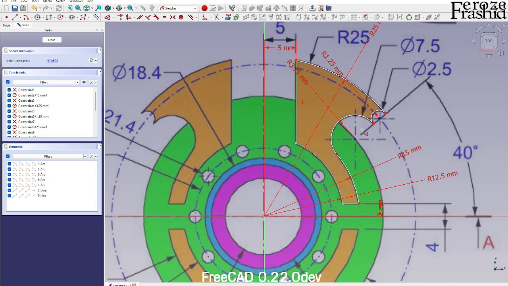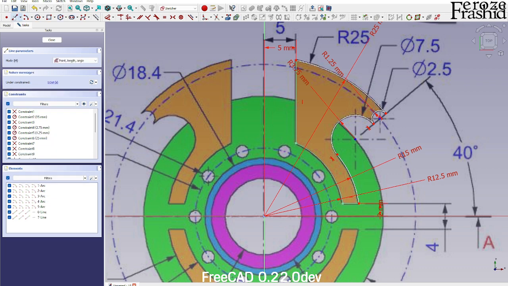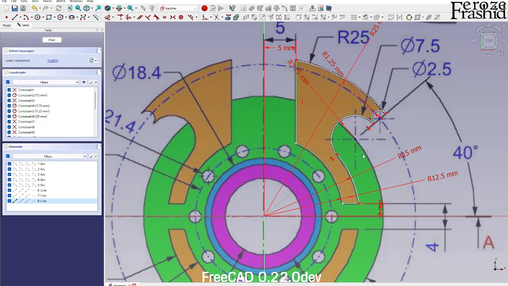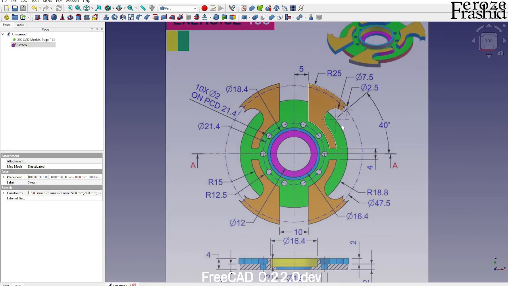And we have 4 degrees of freedom left. I believe some of them will be the tangency. So that's keyboard shortcut T. We have 2 more degrees of freedom. 1 degree of freedom. I think that would be this. Actually, these things are moving, and that's 40 degrees. So how about I draw a construction geometry and then do the angle between these two as 40. That's a fully constrained sketch.